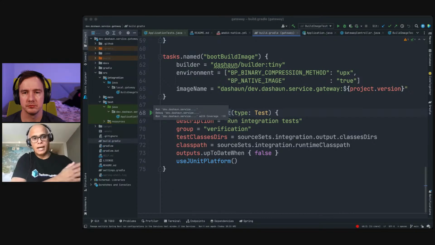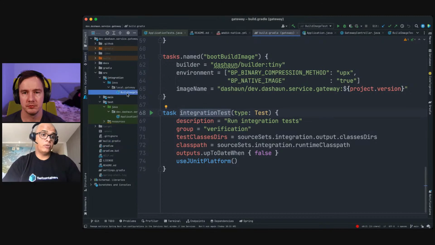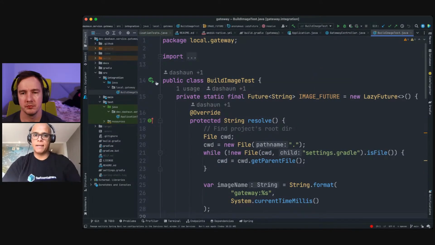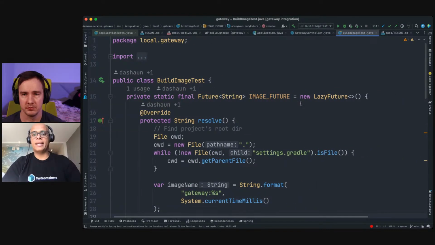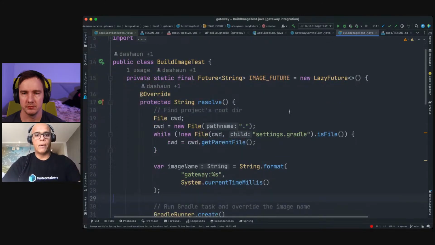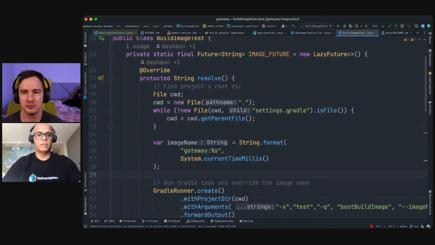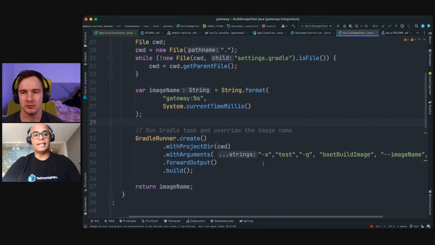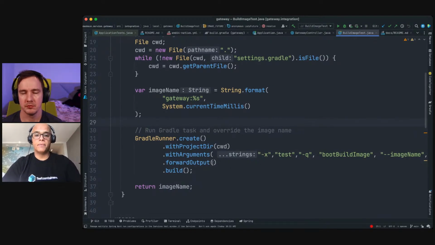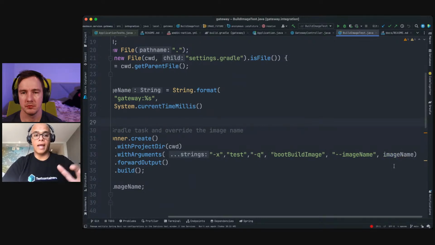So on my path to production, I want to do my inner loop testing. Great, it's going to be nice and fast. But after that, I want to validate that native image. And here's what I can do. So I put it into an integration test, one that's not going to be run all the time. And I'm doing this pattern where, hey, go ahead and I want to create, this is creating a future. I want to create that native image. So this is the section that I have now made into like a Spring shell. So I can just simply add this to my classes. It'd be nice to add that maybe to the initializer. But the idea is that during integration tests, I want to run this as a part of the image.